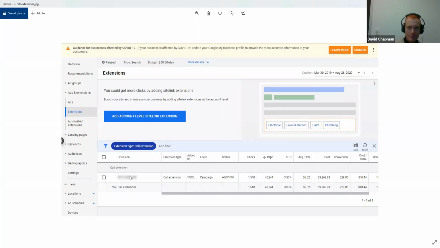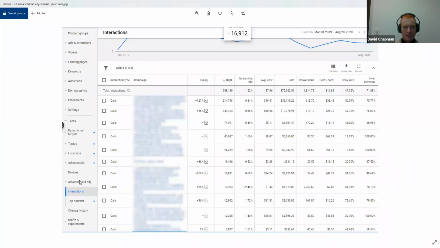So kind of neat. And then under advanced bid adjustment, take a look here on the left, all the way under campaigns, ads, ad groups, keywords, all that stuff. You go all the way down. Here is where you can push your call extension to show more frequently. You want to be careful about this because you can overdo it and set a bid adjustment to plus 500%, and Google will happily take your money, even though you only needed to set it at plus 50 or plus 20%.